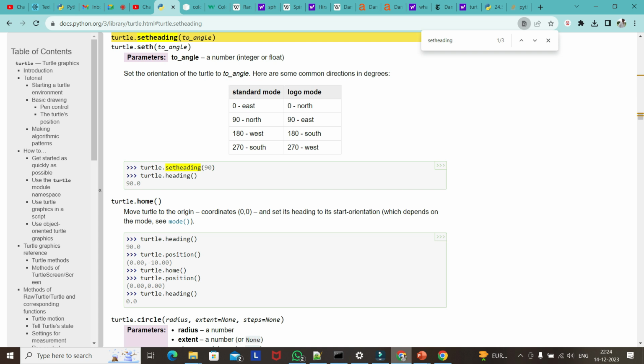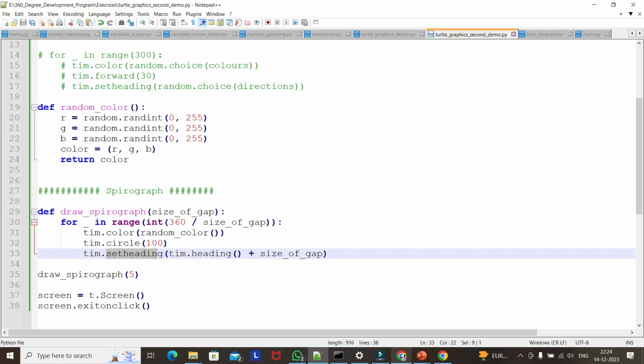But actually we can rotate depending on the angle. Instead of only 90 degree angles, we can rotate depending on our requirements.